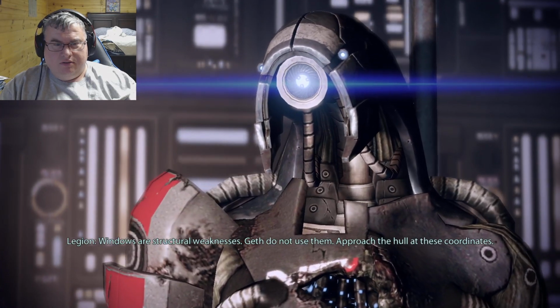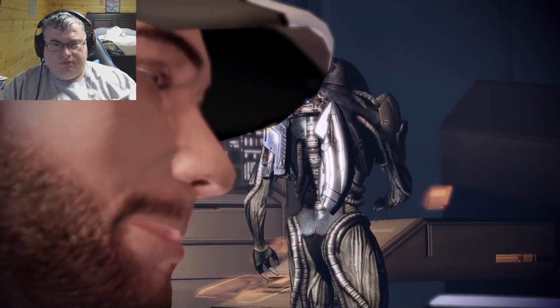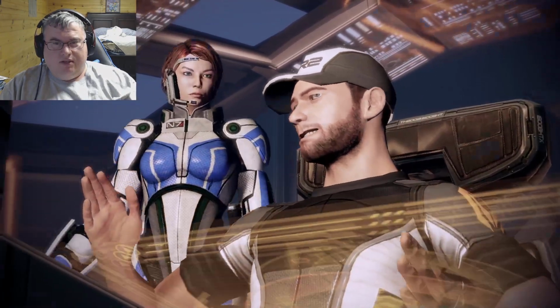Windows are structural weaknesses. Geth do not use them. Approach the hull at these coordinates. Access achieved. We may proceed. Joker.